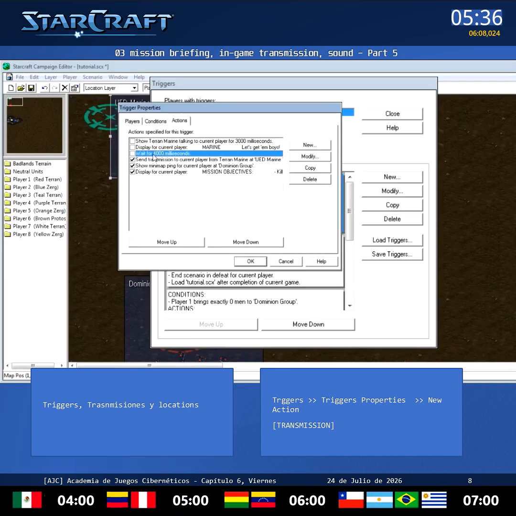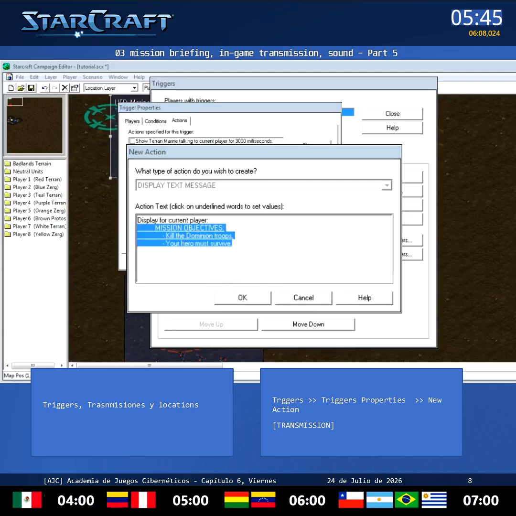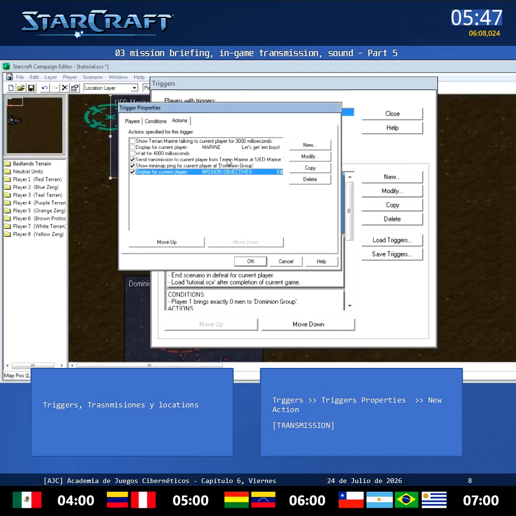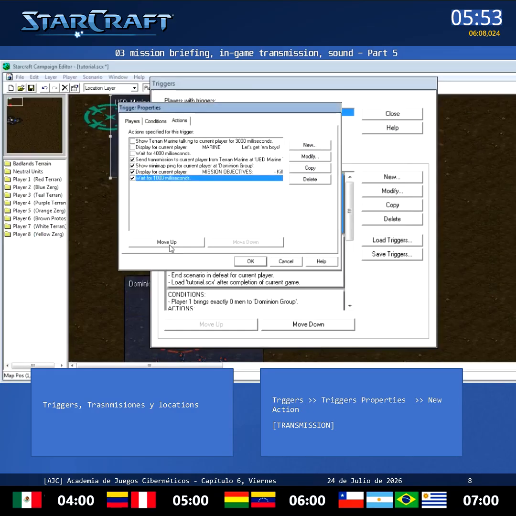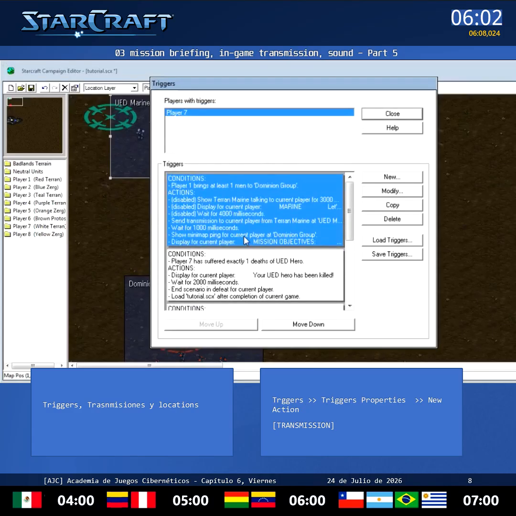After 4 seconds, or 1 second after the Marine finished talking, it's gonna go to this mission objectives. But now, since we're using a transmission, we can actually put the specific 1 second like that. I know it's kind of confusing, guys, but you can get used to it by tweaking around. And yeah, man, that's basically it.